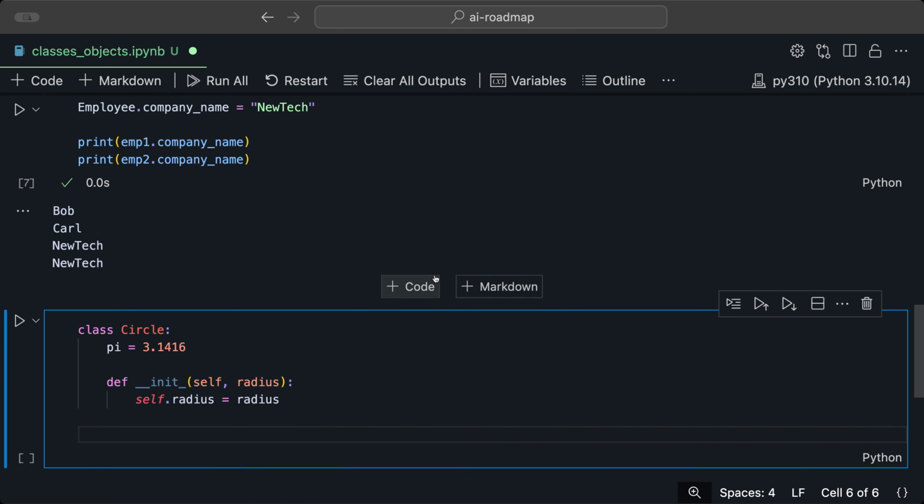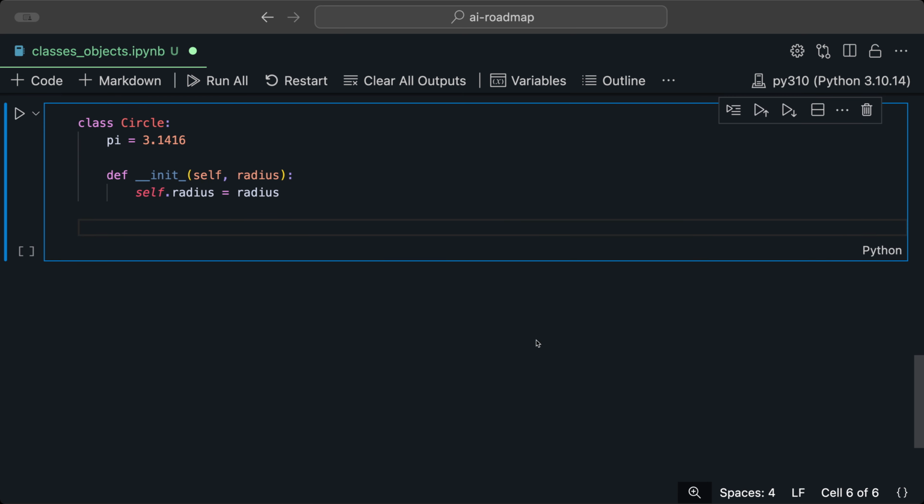Then we're going to define our method. And our method here is going to be calculating the area of the circle. So we're going to call this method area. And similarly to the init method, we're going to also provide the self argument. And this self argument refers to the instance that is calling this method.